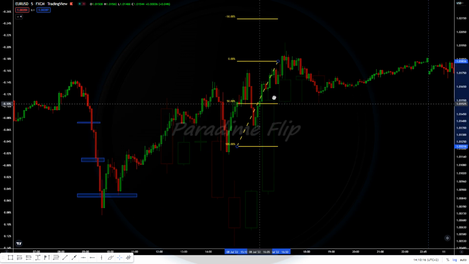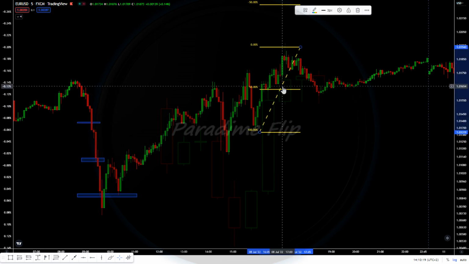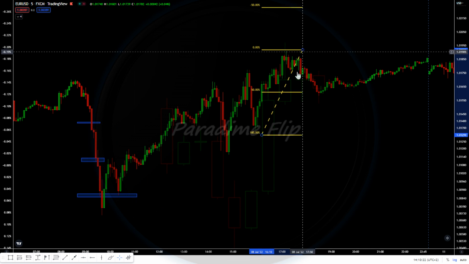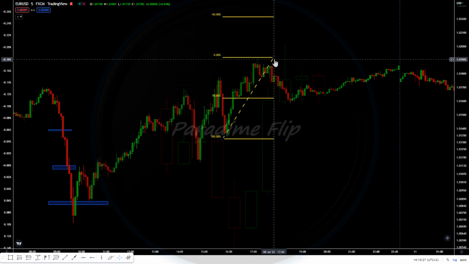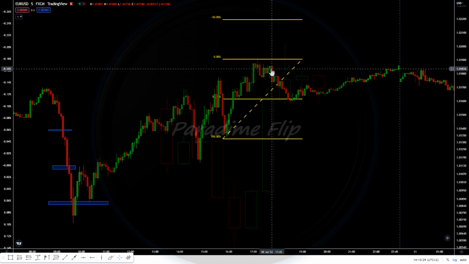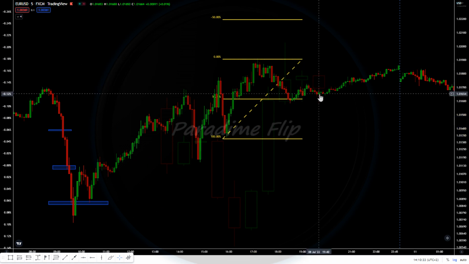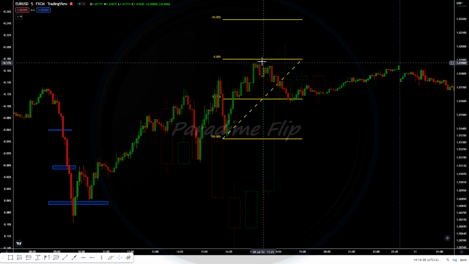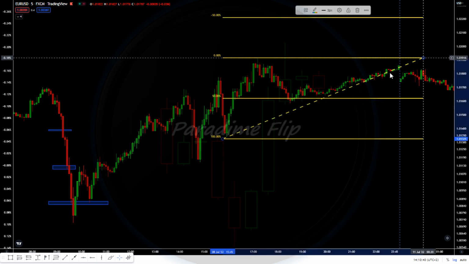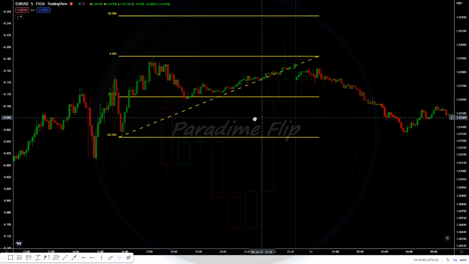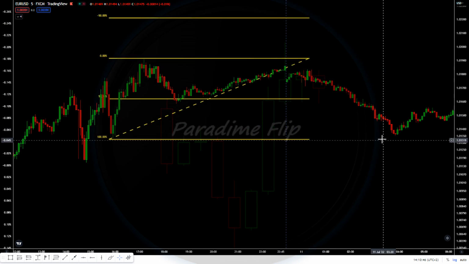And we can draw a fib from the next swing point. We'll notice that it trades back to the 50. We get a rejection, a small consolidation and a move higher. Now we don't even reach target one, but this should be enough for you to at least get to break even. And from there, what happens is that we trade lower.